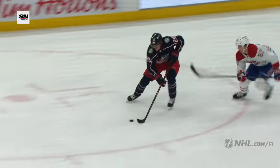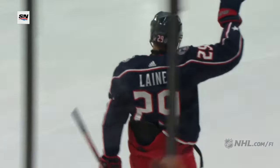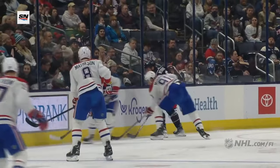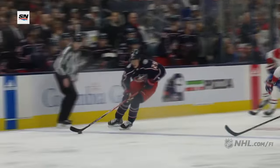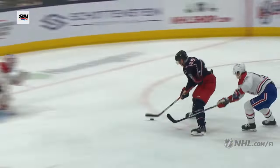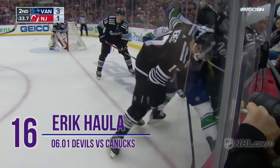He starts deep in his end, comes up the wall — nice poke check right there. He goes by a couple of Canadian players who look to be a bit flat-footed, and then as he cuts across, I thought he was going to take it from his forehand to his backhand and shelf it. Instead he hung onto it, out-battles a number of guys, Matheson's on the wrong side, and he just slickly holds back and slides it off the toe. Because his motor's always going.